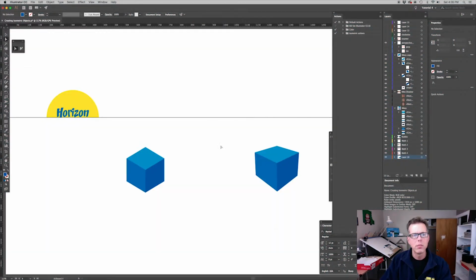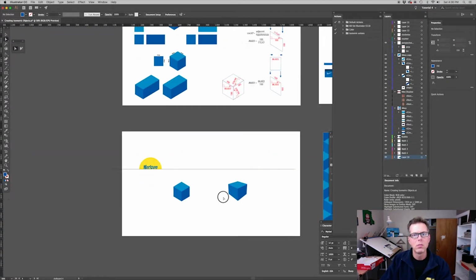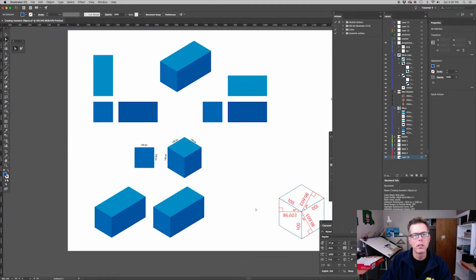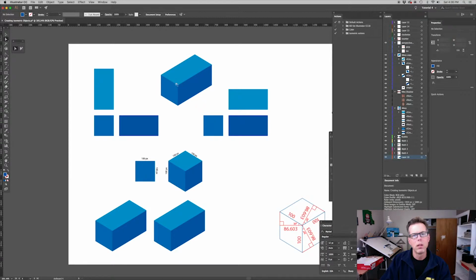So we're going to go back over here and create this simple rectangular shape, and as we do, we'll create some actions in the Actions palette. You can see the way these are constructed is it has a left side, a right side, and a top, and in the flattened view it has a left side, a right side, and the top side.